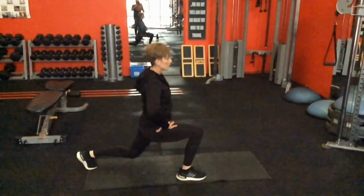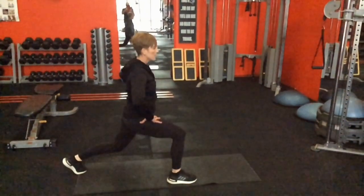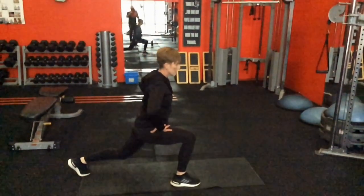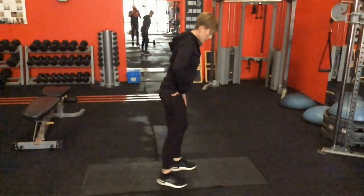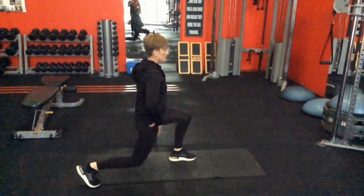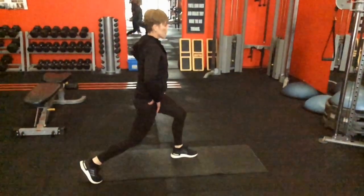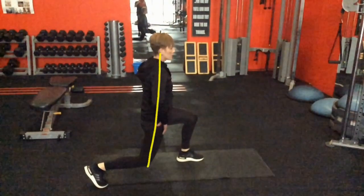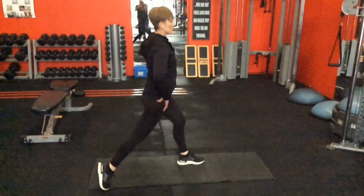Before doing anything fancy, just make sure you've got the stance correct. See how she's got her back foot on the toes, going straight down. That back foot — you want to make sure it stays quite vertical. If it starts to head backwards, as you can see Mel doing, it's usually trying to accommodate a compensation with the hip or the quad. Any little cracks you see in this position become bigger cracks when they're on the move.